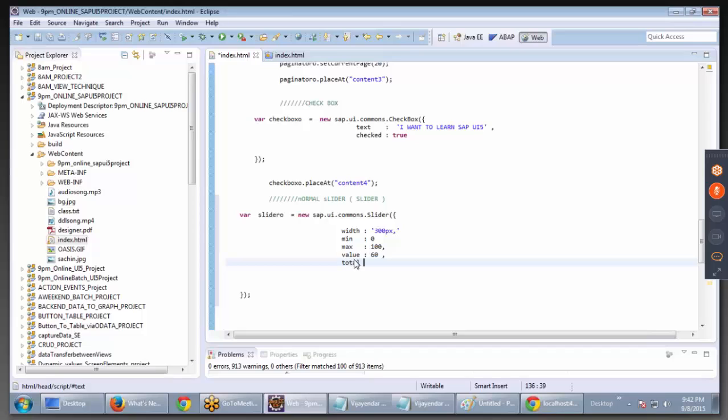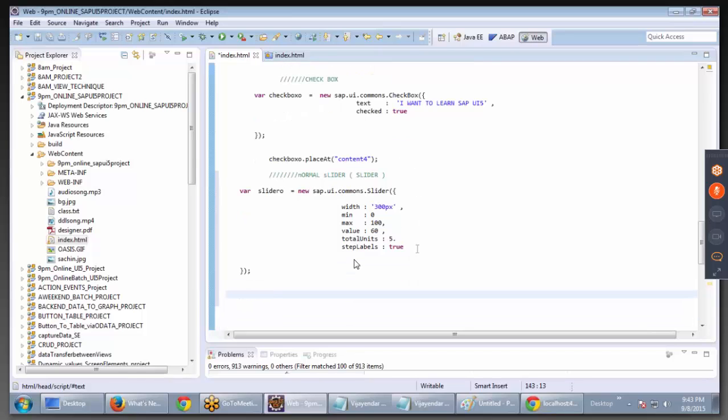And you can use total units, for example, 5. Between 0 to 100, the total number of units is 5. And I want to display step labels, so you can use true.